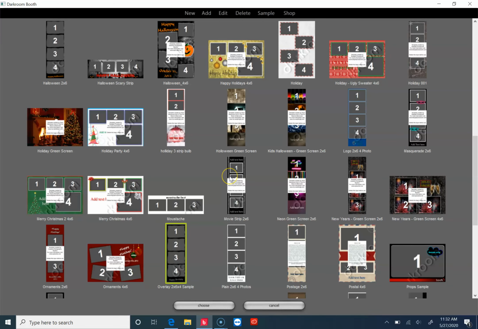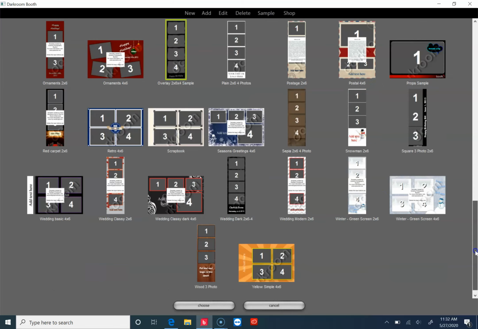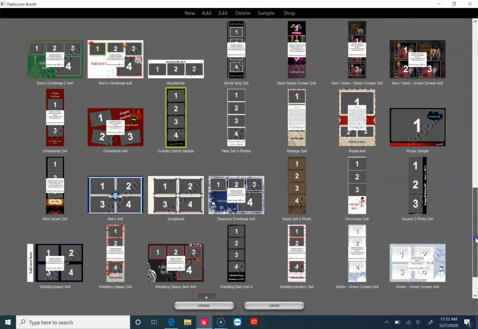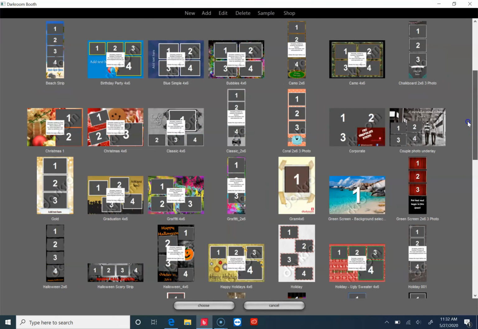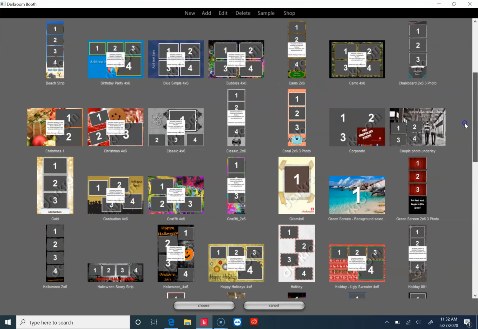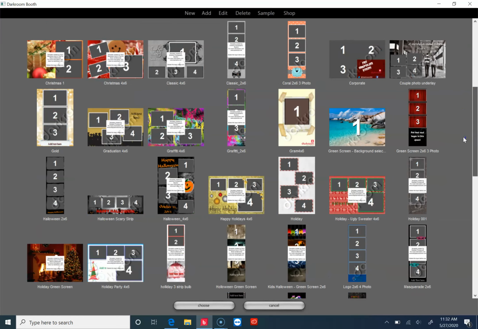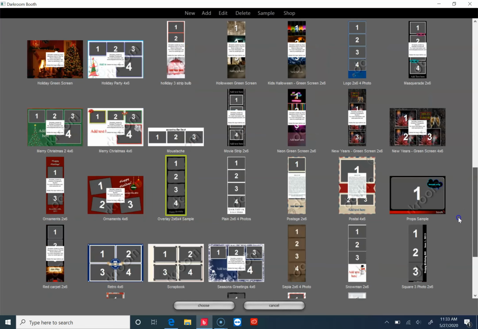Now we tell Darkroom which photo strip in here I would like to use. So let's say, for instance, I like all these different arrangements that are available to you. So that's the cool thing on Darkroom. They already provide you quite a bit of samples to see the different layouts that are most popular. But remember, you can totally make your own, and you can see a different video on how to make a photo strip from scratch. But for now, I'm just going to use one.